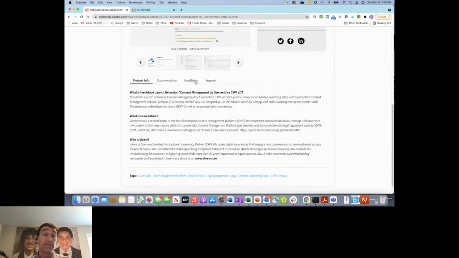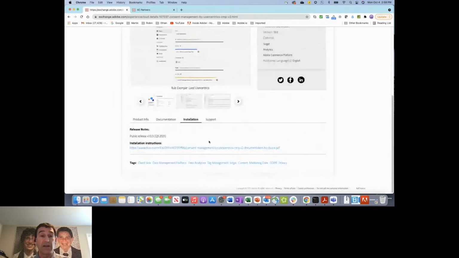There's also, very important, installation instructions. So installation instructions here tell the user, okay, if I want to use this third-party integration, this is how I get it and this is how I install it. Because these are service-to-service integrations. They talk to Adobe servers. How do you get your third-party extension in front of that customer when they're in the analytics server menu? This is what these installation instructions are about.